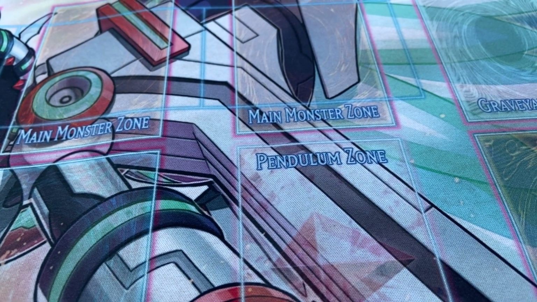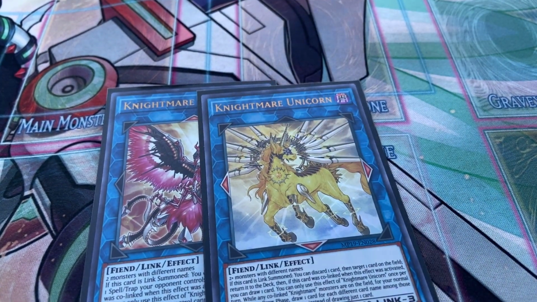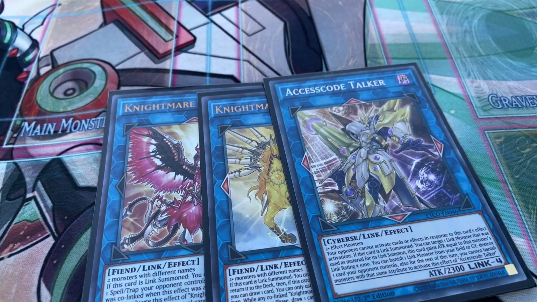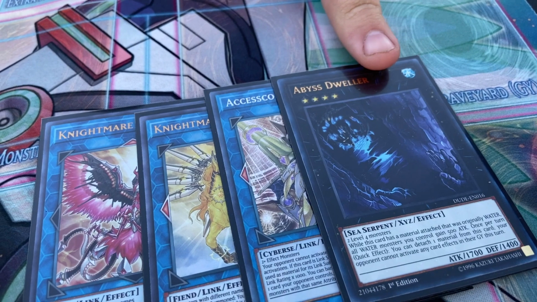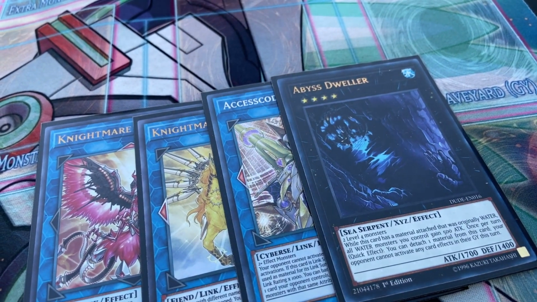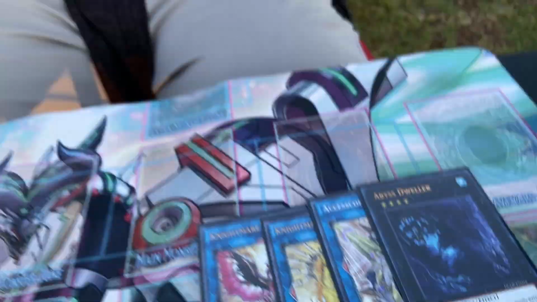Now for just the generic Extra Deck cards, obviously the Phoenix for back row, Unicorn just to get rid of problematic cards, and then the Access Code Talker, because this boy's absolutely broken. And then for your rank 4, I don't have a Baguska, but I'm currently running an Abyss Roller. If you have Baguska, that's a perfect card going first, because you can just sit on it, and then your opponent just can't do anything until they get rid of it. So anyway, that is my current build for Appliancers.